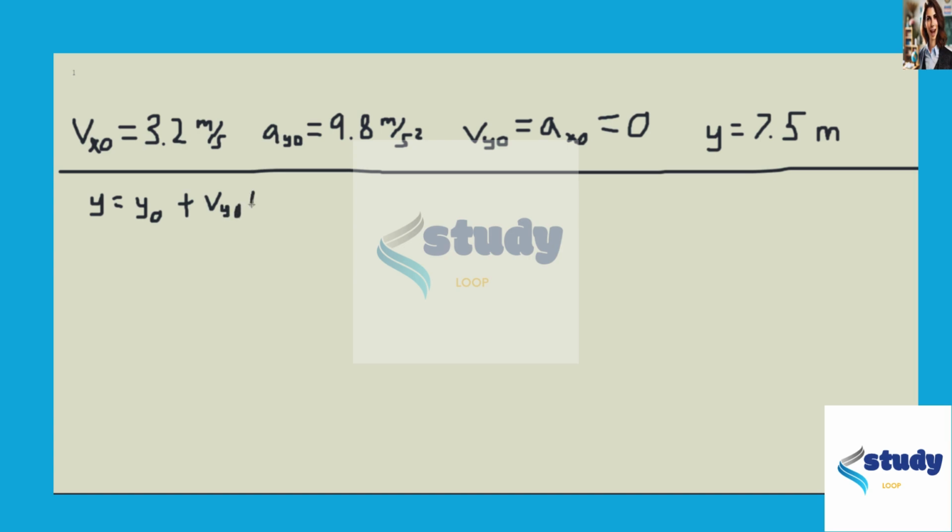This equation says that y is equal to y naught, plus the velocity in the y direction, and we need to multiply this by time. This just intuitively makes sense because velocity is meters per second, and in order to add that to something that's in meters, you need to multiply it by something that's in seconds. And that would be time.